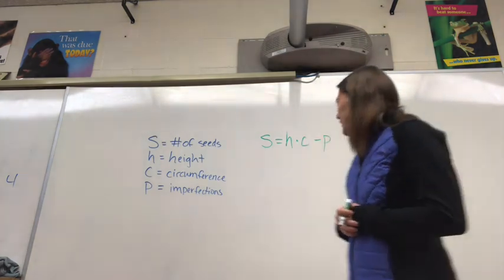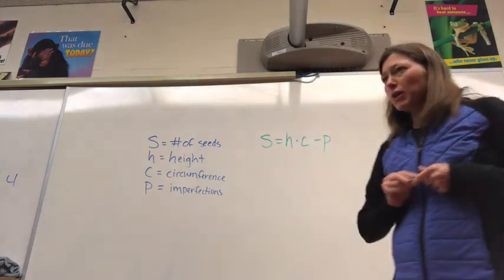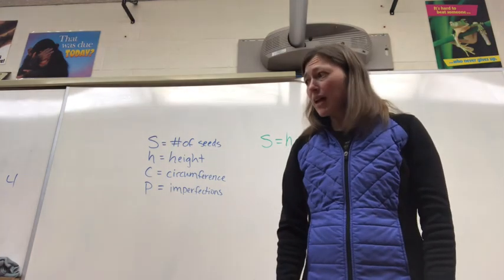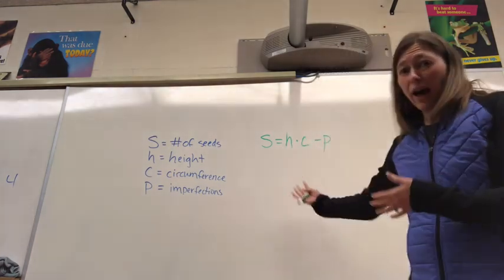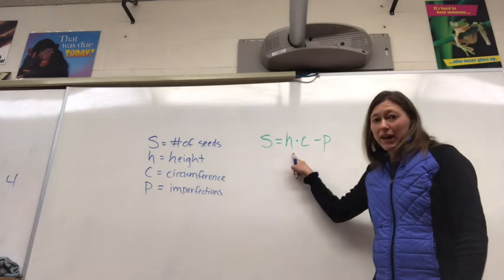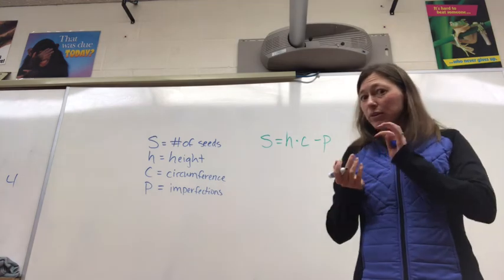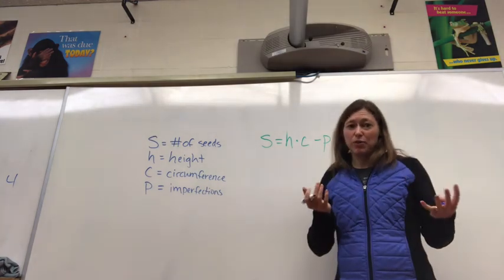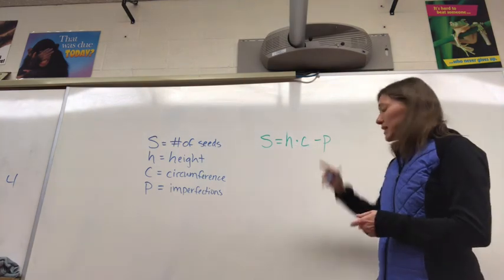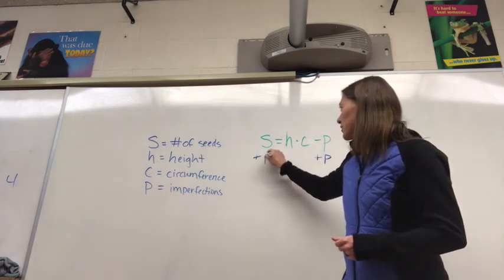Okay? So let's say that we counted all the seeds and we don't feel like taking the time to measure the height of the pumpkin. So let's see if we can solve for the height. Okay, so we're going to solve this equation for h. We want to get h by itself. Okay, and remember a variable is usually attached to something more than another variable or another number. And in this case, the h is really attached to the c, and so we're going to get rid of the p first. So I am going to add p to both sides of the equation.